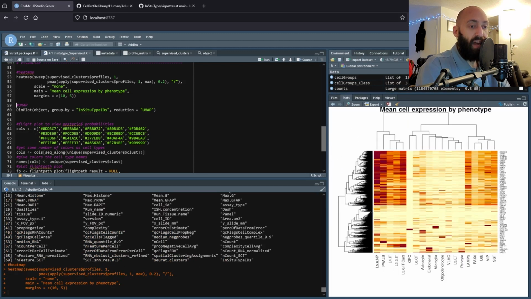We can see that we have a really hot block here on the left-hand side, which seems to be the different layers minus L5 here and L6B. Well, maybe L6 doesn't belong in there. For somebody who is more familiar with the layers of the brain, this might make a lot more sense than it does to me. But this is another way to visualize if you know the different phenotypes in your sample.